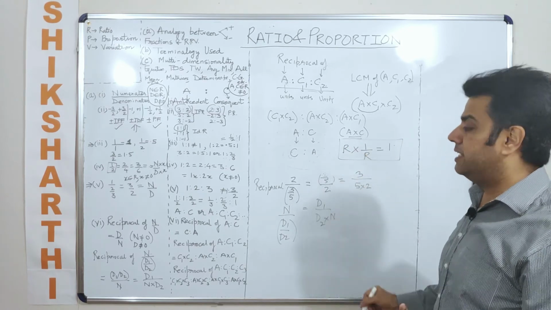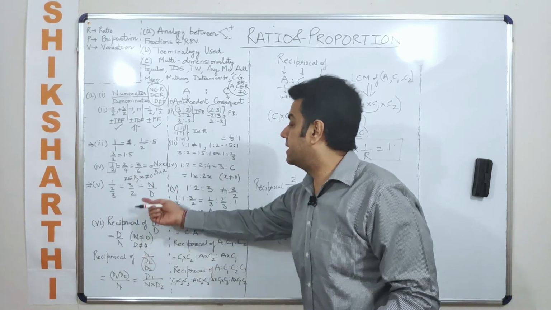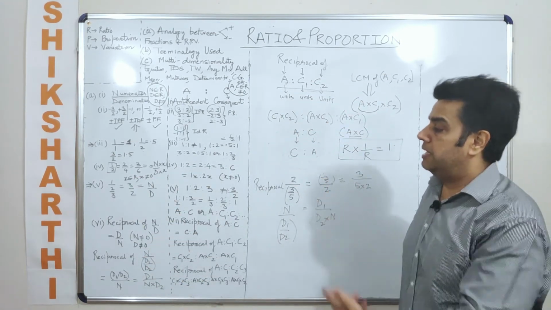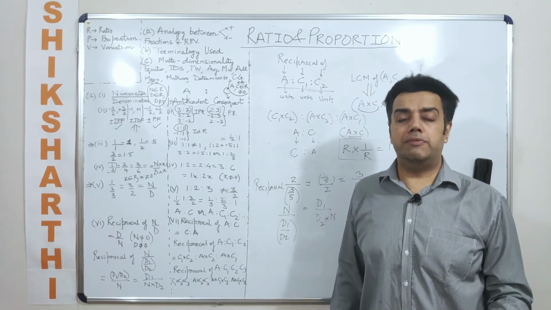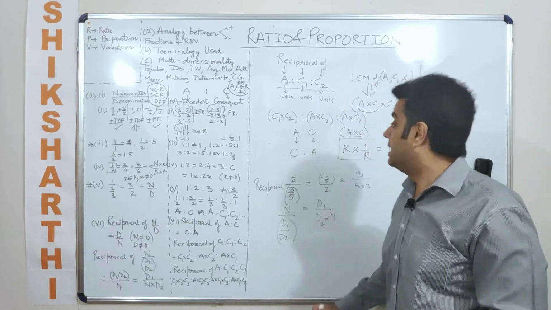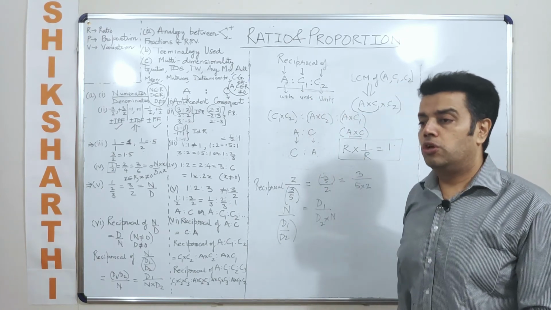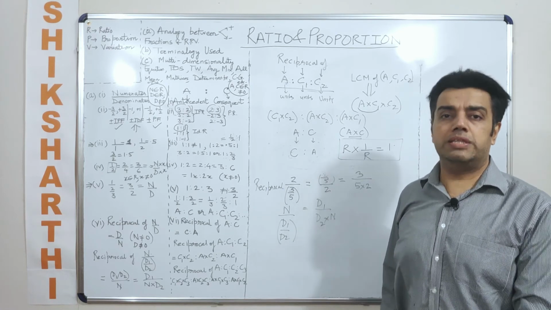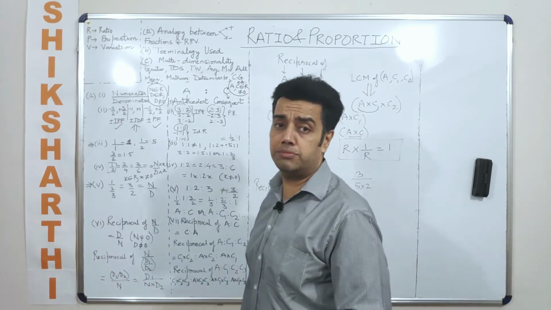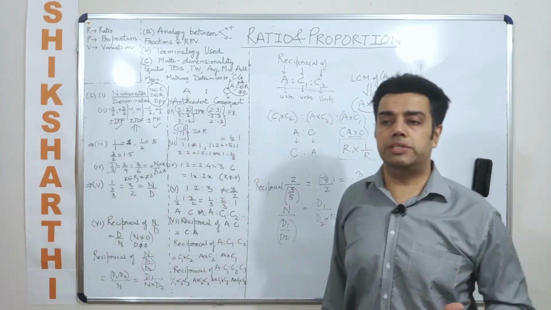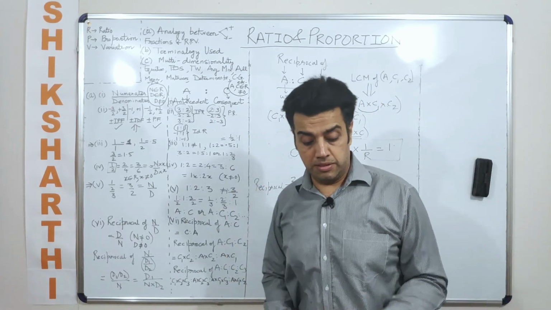It is just like saying, we had taken some cases here. If I take a reciprocal of, let's say, n by d, that gives me how much? D by n. If I multiply a fraction with its reciprocal, it gives me 1. Similarly, if I multiply a ratio with its reciprocal ratio, what is the minimum ratio that I can get? 1:1. Had it had 2 terms; if it had more than 2 terms, in that case you'll be getting 1:1:1. Please remember this.